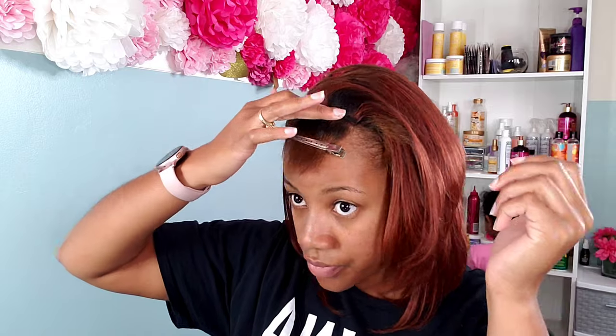I did apply a small track on each side of my part, and I also did one in the very front because I felt like that was a little bit too much hair. It wasn't laying the way I wanted it to. The way I laid that one, I had the hair going back. Then I go in with some Got To Be spray because I still felt like my leave out wanted to stick out. I spray that all over and then take my curling iron and press where I sprayed. Be very careful with this because I did end up getting some residue on the curling iron from the Got To Be spray. I'm really glad that it turned out nice.